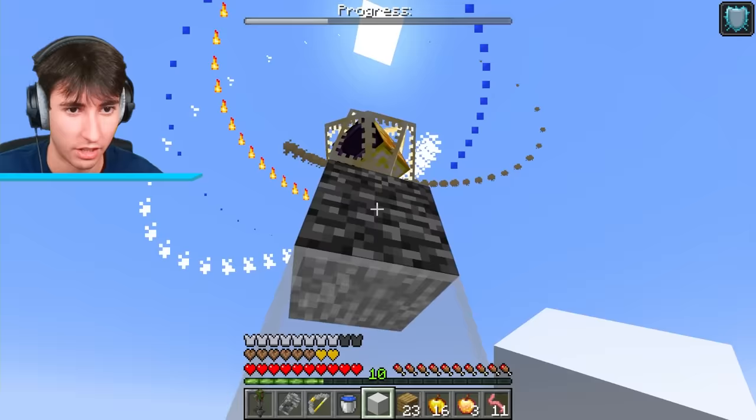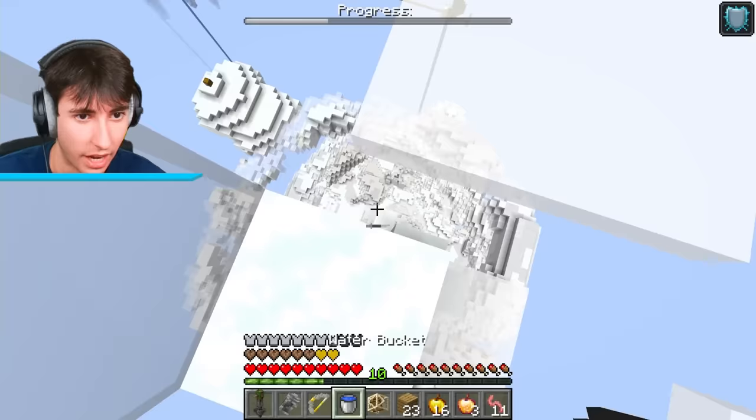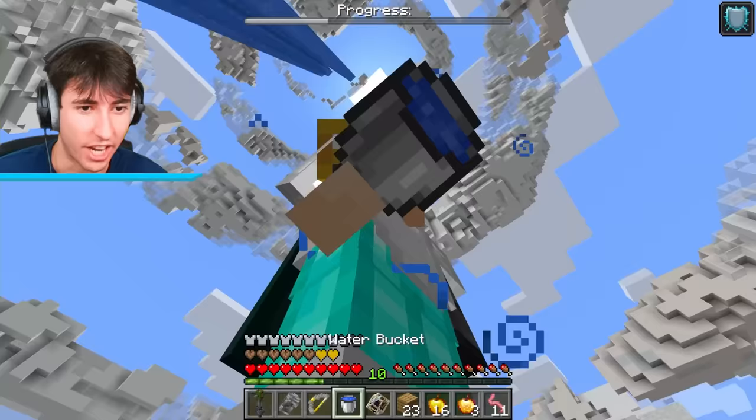Let's go. Let's place this right here and boom. There you go. We did it. Oh my gosh. Yoink. We got the elemental catalyst. And now to get out of here. Oh my gosh, I actually did it. Yeah, that's right. There was water right there, and I still chose to MLG it.